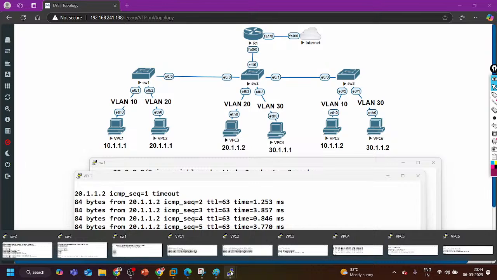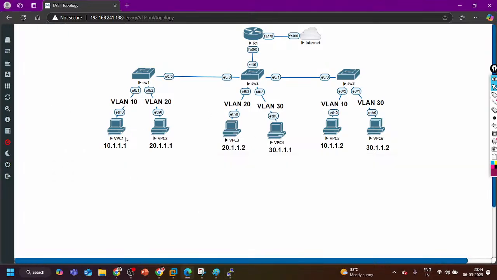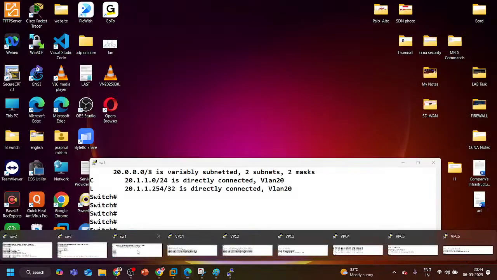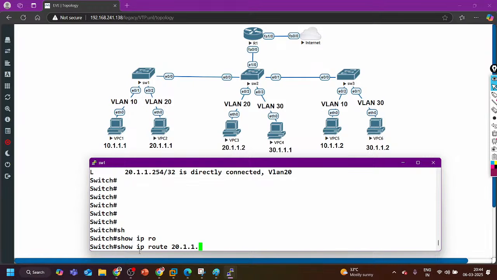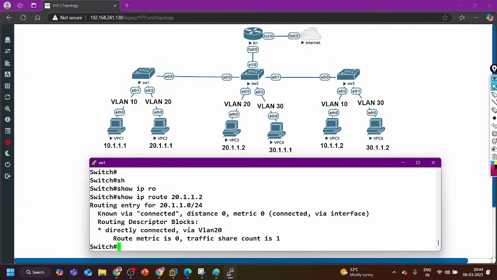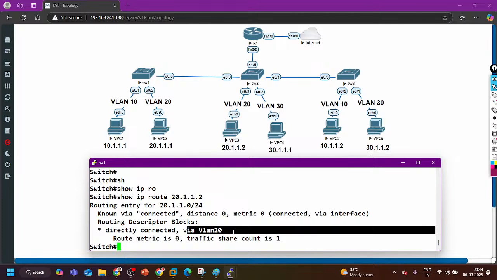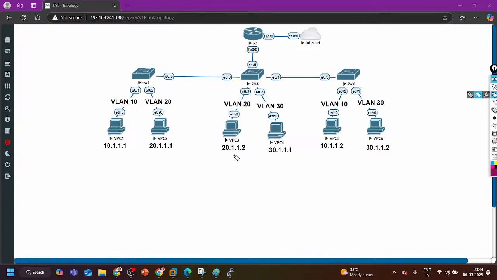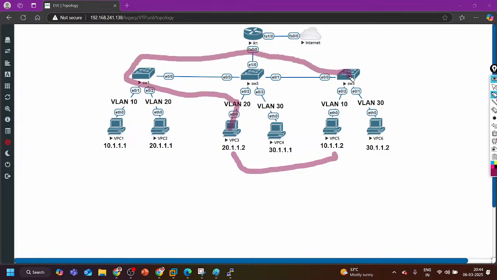How is the router forwarding traffic? When I ping PC3 from PC number 1, source IP 10.1.1.1, destination IP 20.1.1.x, it will forward to its gateway. How will the router forward the traffic? It will compare the destination IP with the routing table. In the routing table, show ip route 20.1.1.0, the exit interface is what? VLAN 20 interface. So it will forward traffic from the trunk link or VLAN 20 interface. And if it forwards traffic from the trunk link, then it will add the tag of VLAN 20. And on the other side, VLAN 20 exists. Yes. How will PC3 and PC5 communicate? This is the request and this is the reply. Yes or no?